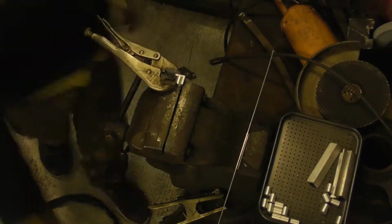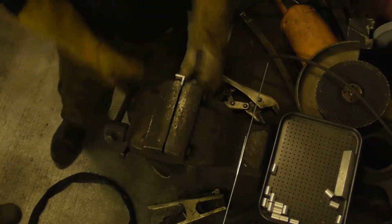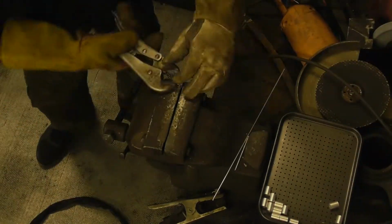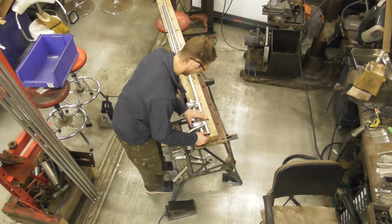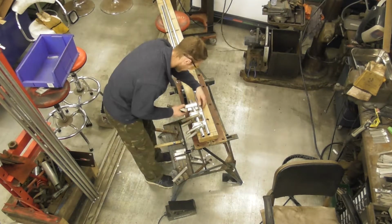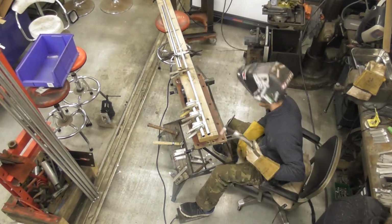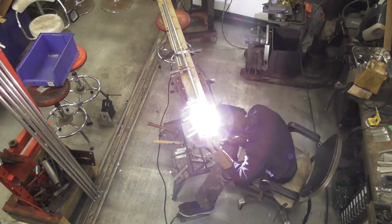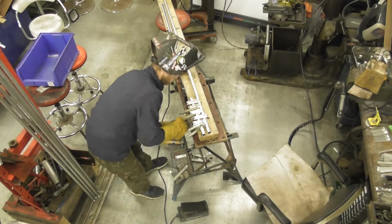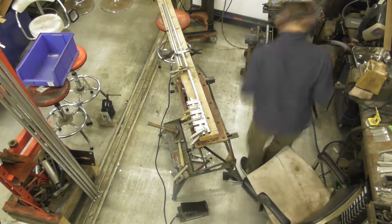We made 280 odd of these, I believe, in the end. There's a couple of spares in there, but these are all the solid mounts. This is what's going to mount the main, like I say, this is the spoke mount, so these will be the drivers and the fixings for the outside of the main wheel assembly. And that's me laughing there as I've just dipped the tip, as it's known, having a bit of a giggle, and then pulling off a couple of nice welds here.